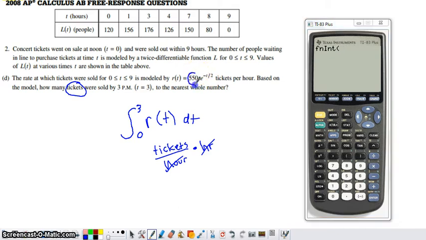So we want to integrate this function. I just need to carefully get this into my calculator properly. So I'm looking at 550 times x times e to the negative x over 2. I'll use x instead of t. So 550 times x times e to the negative, and then I'm putting x in place of t, x over 2. I have to close that set of parentheses for the exponent. I don't want to close the initial parenthesis yet. I now need to give the calculator a comma and tell it which variable to integrate with respect to. Well, I put x's into my calculator, so I'm going to tell the calculator to do this integral with respect to x.